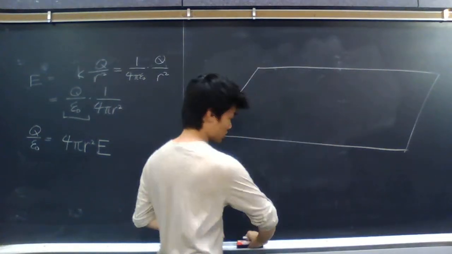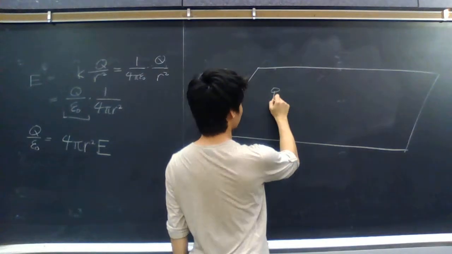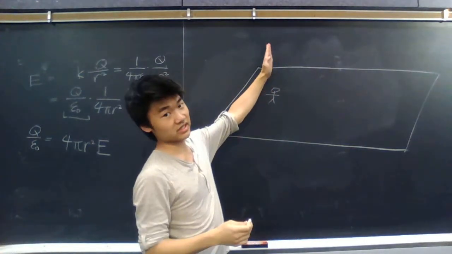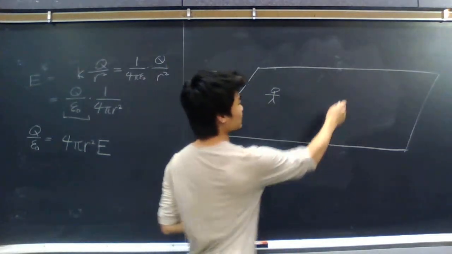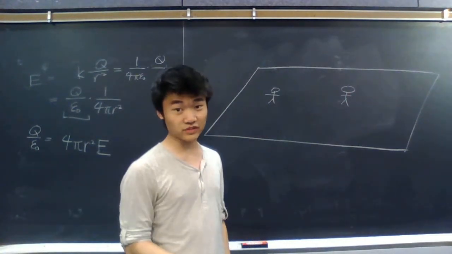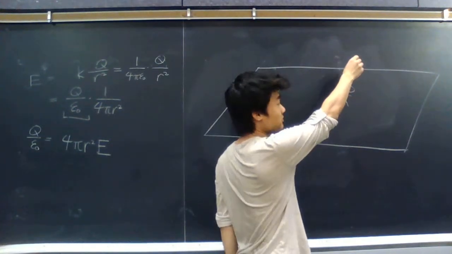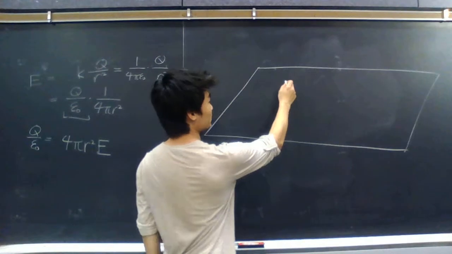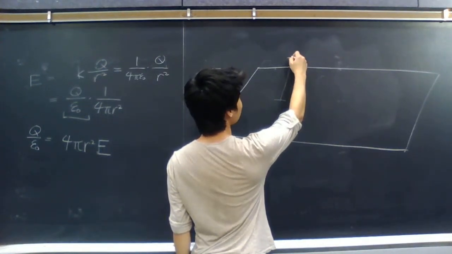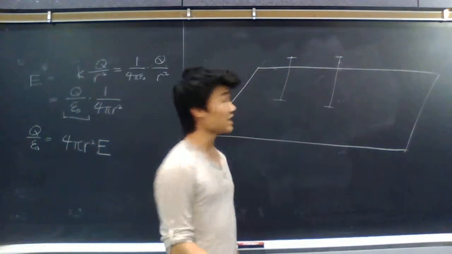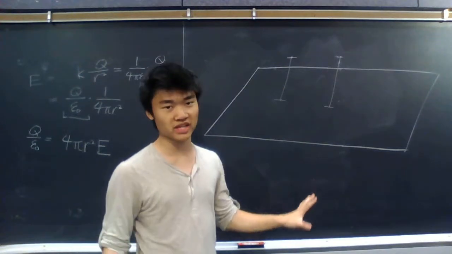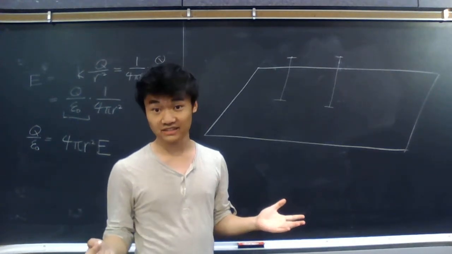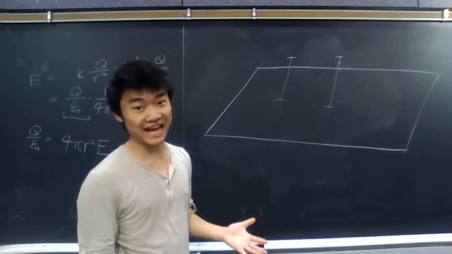So, symmetry number 2. If I'm standing here and I look outward, I see an infinite amount of charge on this side, infinite behind me, to the left, to the right. Now if I stand here instead, will I see something different? No, again, infinite amount of charge behind me, in front of me, to the left, to the right. So it doesn't matter where I stand. That means the electric field here should be the same as here, as long as we're at the same height above the surface. There is no symmetry that immediately tells us that the electric field is going to be the same regardless of the height. So we can't exclude that yet.